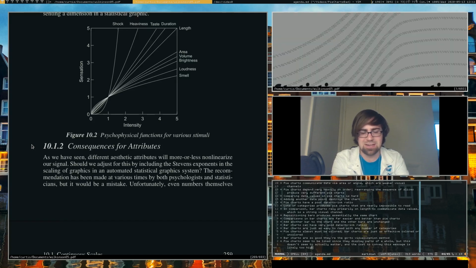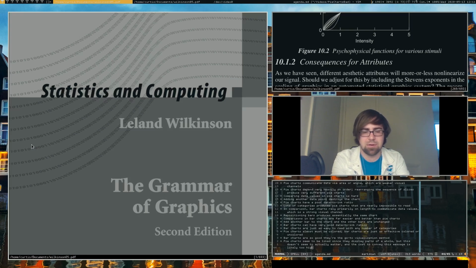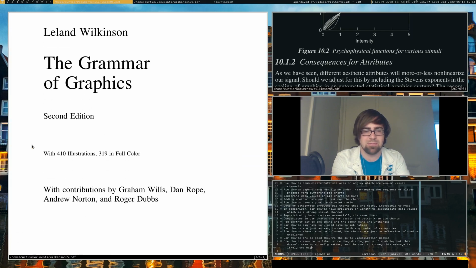So, Wilkinson's The Grammar of Graphics. One thing I really like about this book is that it was actually converted into an R package called ggplot2. This is one of the most famous and beloved R packages in existence. It was turned into a software implementation, and one of the ideas of this book is that graphics has a grammar. But I feel like the strength of the book and its ideas are really driving home the point that information and data get transmitted via visual channels, and in software you can instruct it to communicate data via specific visual channels and tell it what visual channels you want to use.